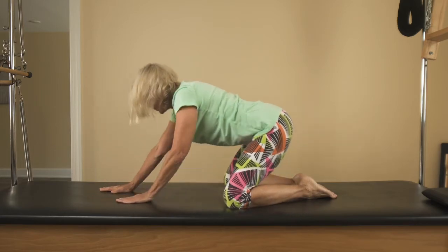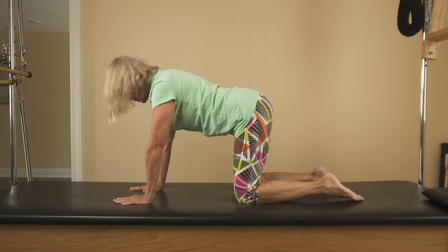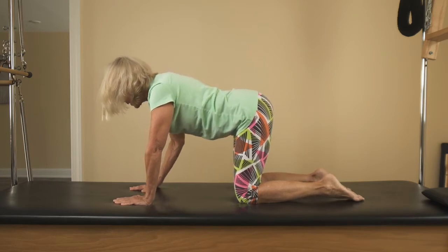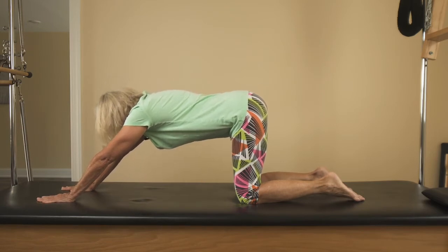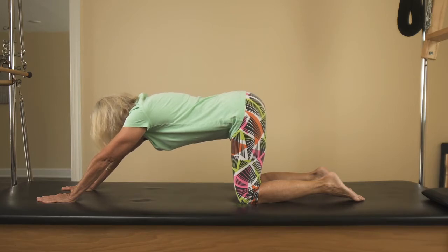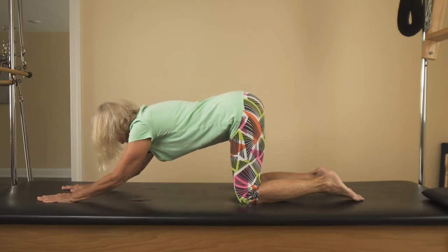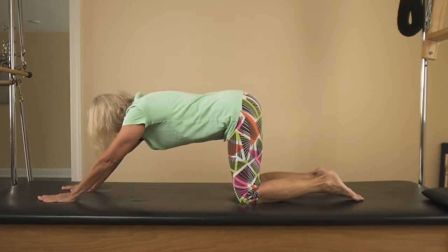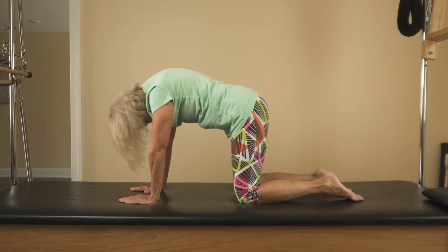We're going to add a little tricep strengthening and wrist strengthening, because planking can be compressive to the wrist if you're not lifting and keeping your torso stable. Keep your tailbone where it is and reach your arms out as far in front of you as you can, pushing forward with the hands and sending the tailbone back. Let your head hang naturally between your arms. Take your elbows down and then up, pressing into your palms — this is your tricep push-up position. If you nail down a tricep push-up, you'll be much more successful in a lat push-up where the elbows go out to the side.